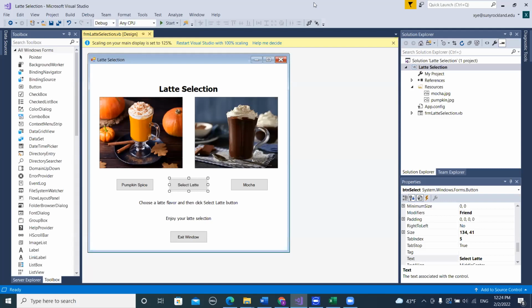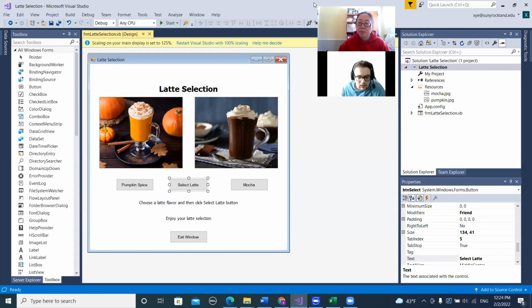Okay, let's try it again. Does it work? We didn't write any code yet, so your program should not have any build error. Just right click your mouse on the solution explorer on the left. I'm trying it right now. I have to restart Visual Studio.